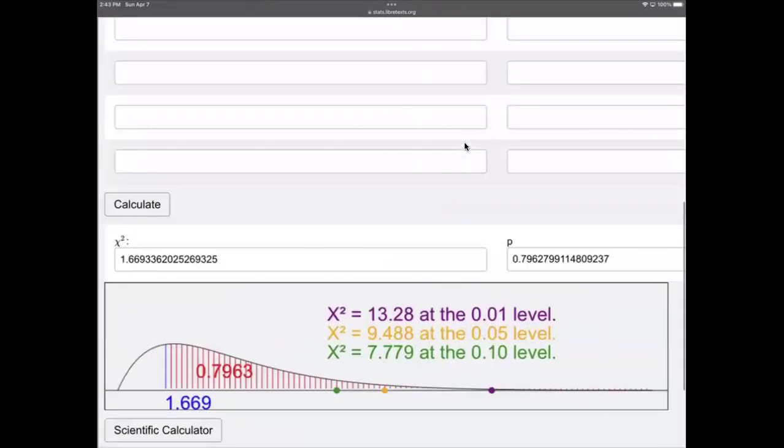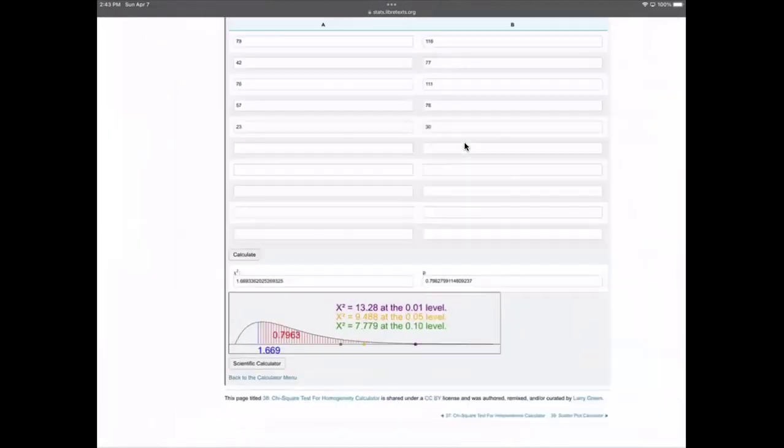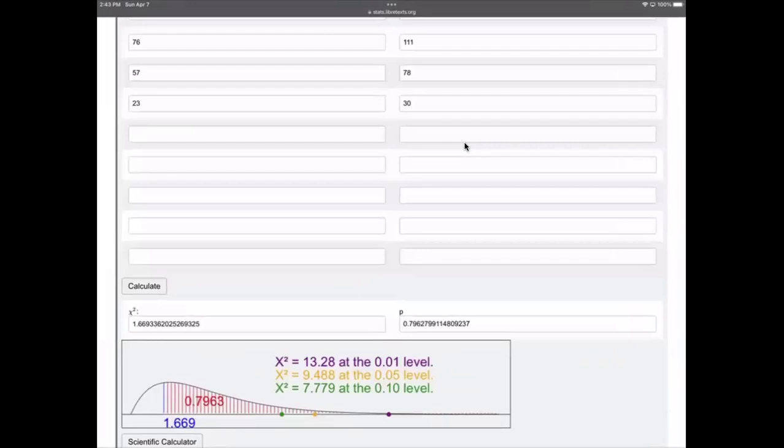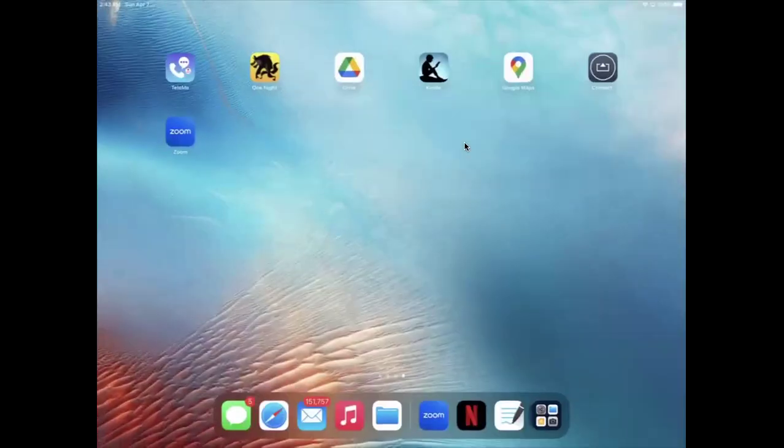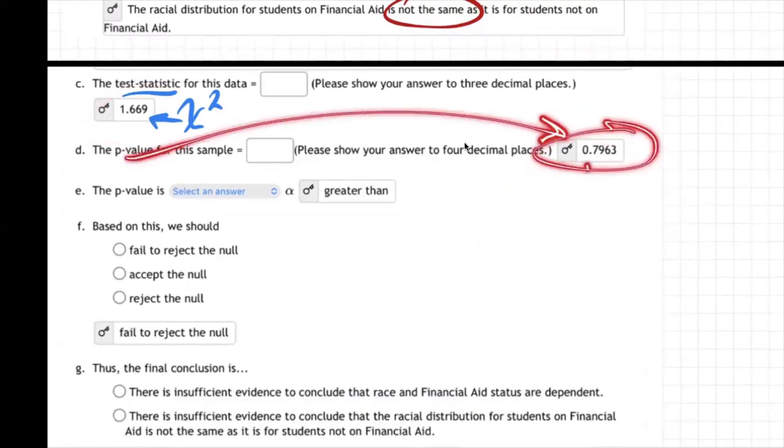Boom. And there's, see the chi-squared, that x squared is called chi-squared. Chi-squared, right down there, and the p-value, 0.79627, so 0.7963. Let's see if that's right. Yep, looks good. 0.7963, there's the p-value. There's the chi-squared. It's like x squared, but it's actually a Greek letter called chi-squared, whatever. I'm not going to test you on the names. But that's the test statistic, which we don't really care much about. But this we care about a lot. That's our p-value we got from the calculator.